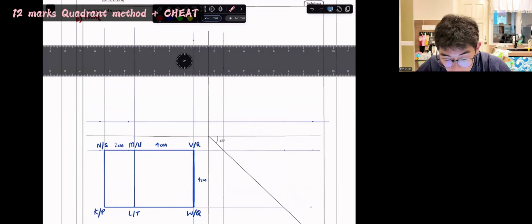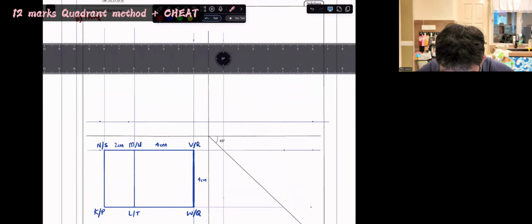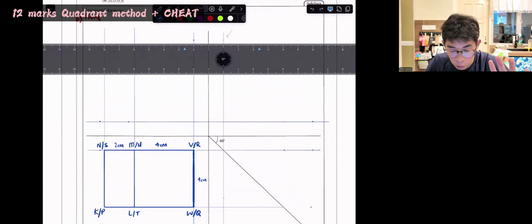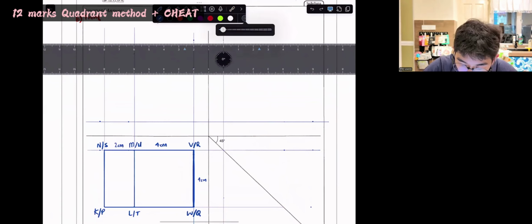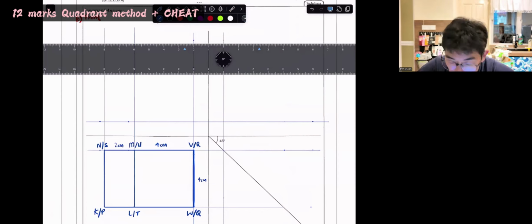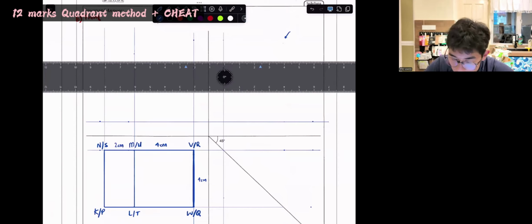So I do the same measurement again. I pre-measure the 4 cm also. You see, I place my 0 cm on the line. I go further, you don't put so near. Put further. Just nice, you see? I put the 0 there, ngam, to measure the 90 degrees as well. And then now I put a dot for my 4 cm. Wow, kanchiong. Okay, see, a small dot there. So that's a 4 cm.